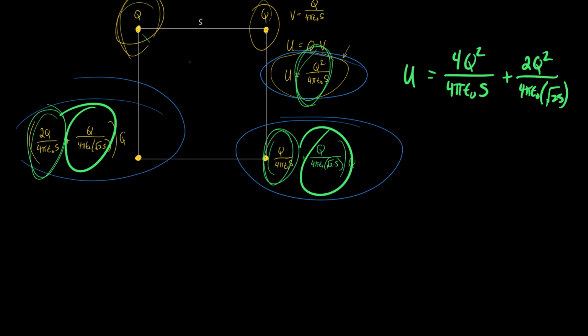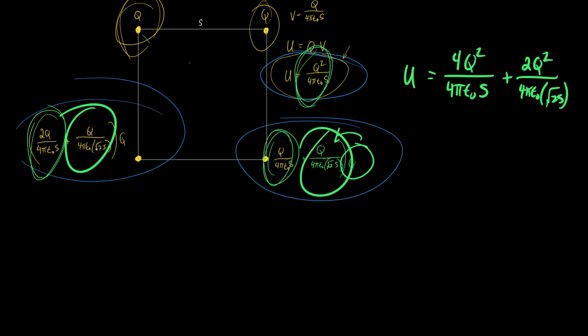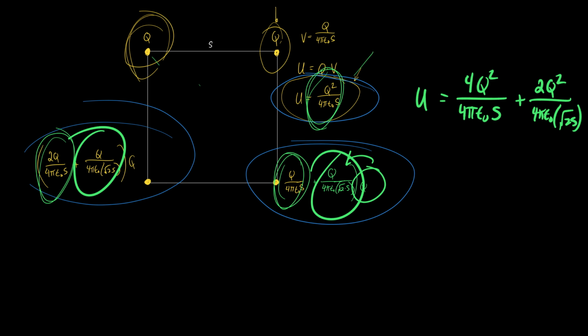Where did you get q squared from? I distributed the q here inside. Oh, okay. And then also, why don't you add the original q? This is the original energy here. Oh, okay. Right, the first charge doesn't cost us any energy to get there. Oh. Right, so there's nothing to add for that one. Does that make sense? Yeah.